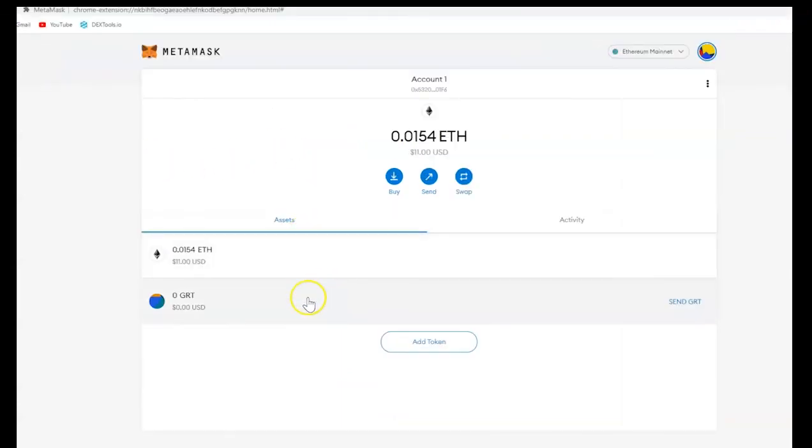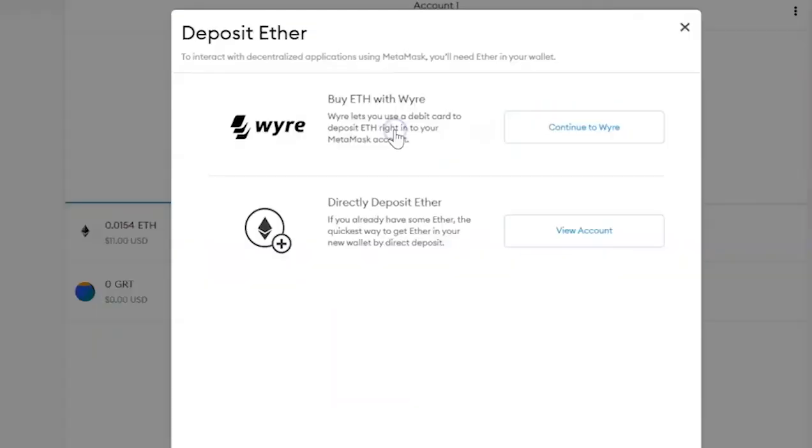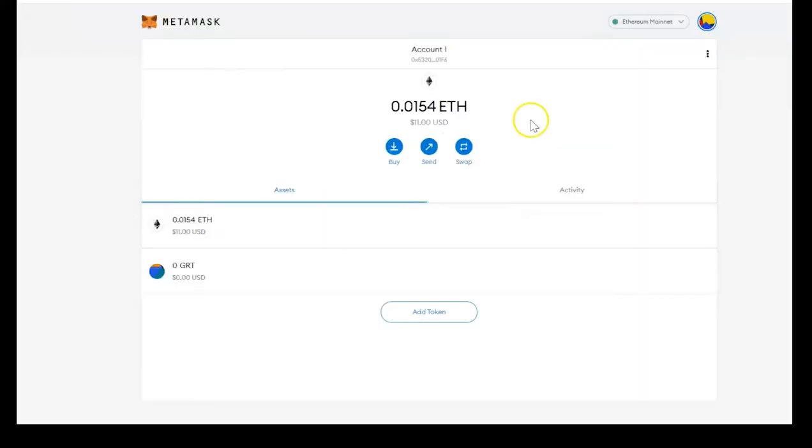Another quick piece of information on this one is that you could also opt for the buy option here to fund your wallet with some Ethereum. So you could buy directly from Wyre, click on that, and it takes you to the payment portal, or you could do a direct deposit of Ether. And those are the two options that you could explore to fund your wallets.